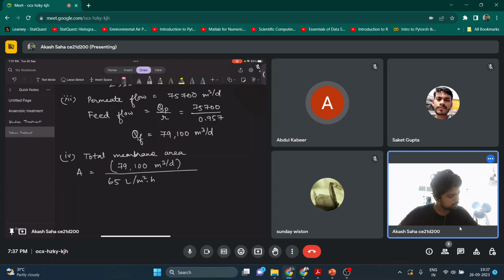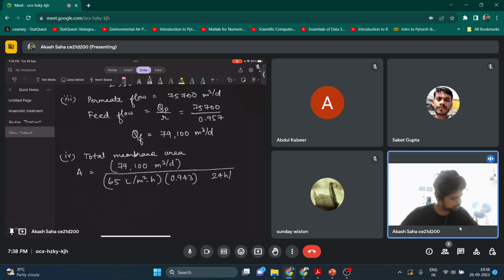Okay. So now we have to just, this flux is operating for 0.943. We found the online production factor. So when we are finding the total area, we have to divide by the online production factor, because for that much time only the system is producing the permeate. So my total membrane area, I have to divide by 0.95. Rest will be my conversion factors.